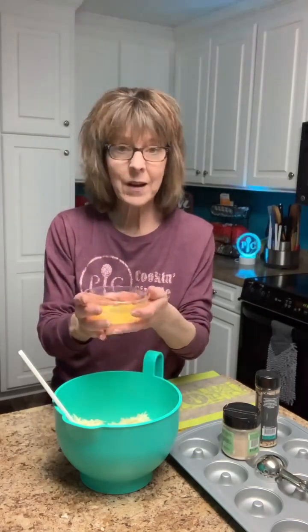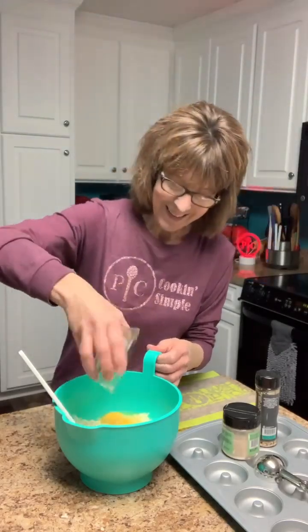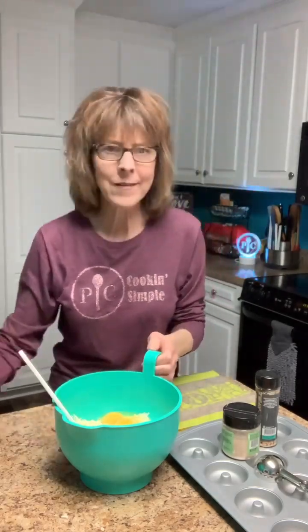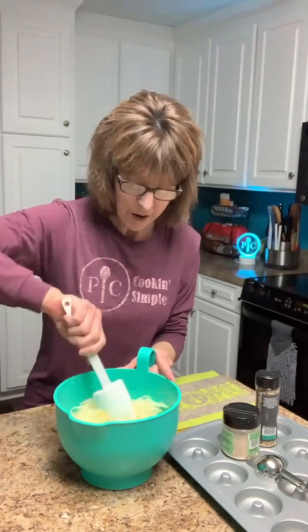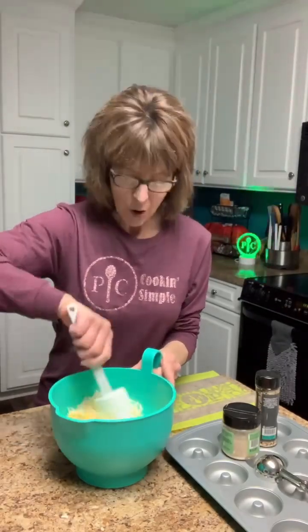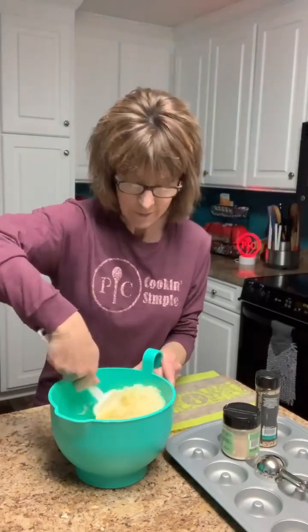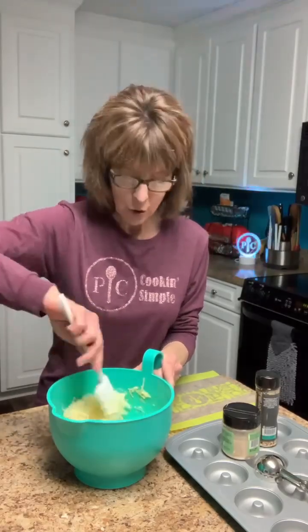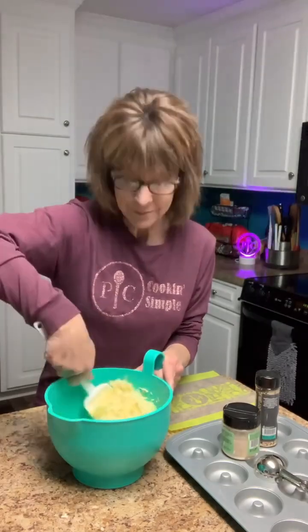I like cracking them in a glass jar because I'm bad for sometimes getting some shell in my eggs. I know the tricks to getting the shell out, but I seem to always struggle. So now I'm just going to stir this up really well, and I won't keep you on the whole time, but I'll try to put one in. I'm going to put them in the large donut pan, and I'll put one in there and show you what I'm going to do, and then I will bake these in the oven.